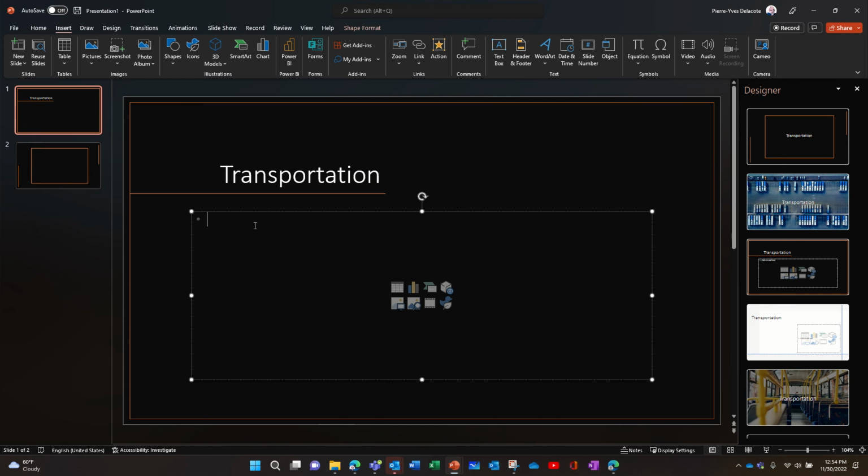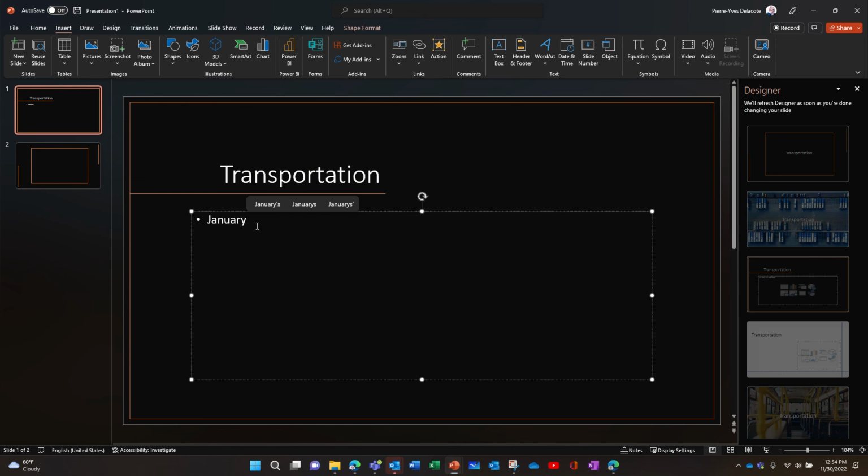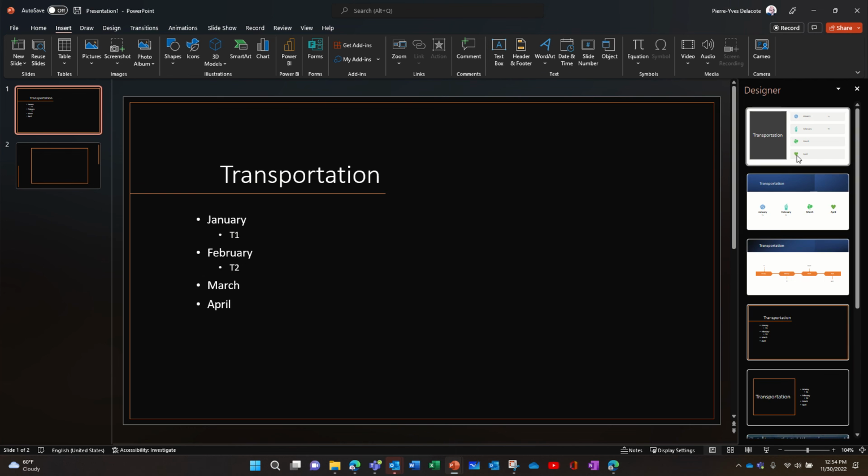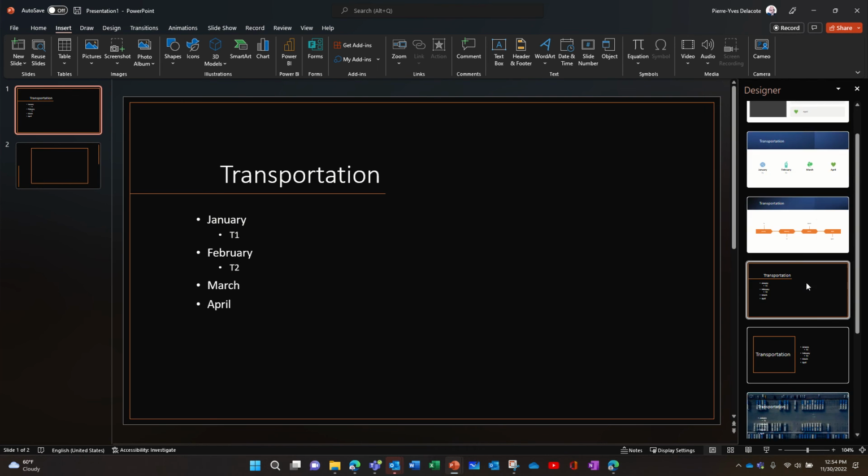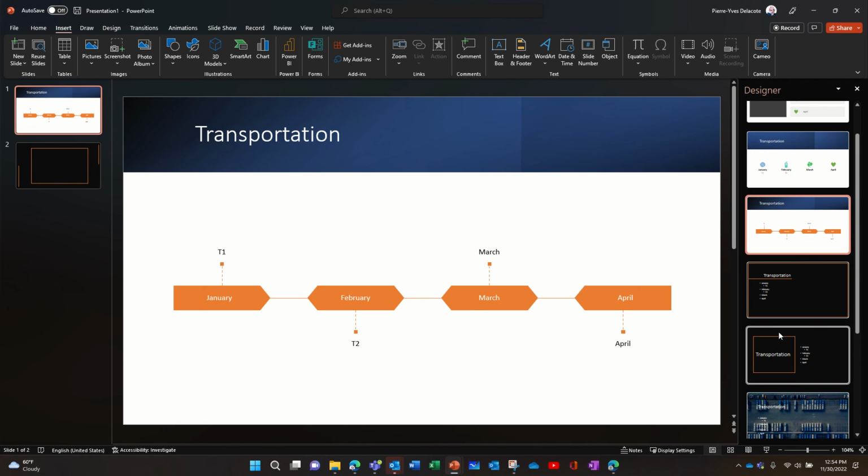So if I enter something like a timeline, like January, February, March, April, and with subtitle, let's say T1, T2, etc. If you use Designer, it will show you a way to present it as a timeline.